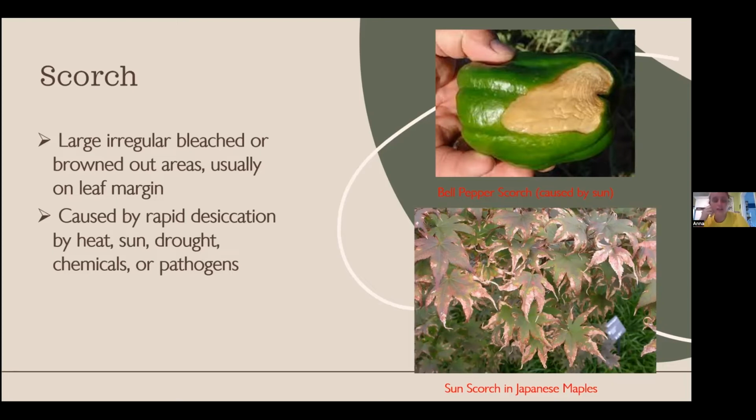They really do appreciate dappled shade or even full shade. Even the more sun tolerant or allegedly sun loving Japanese maples here this far south, they really do need that shade condition. So both these scorches are not actually diseases, but these are our most common scorches in the area, and they're abiotic in nature versus pathogenic.